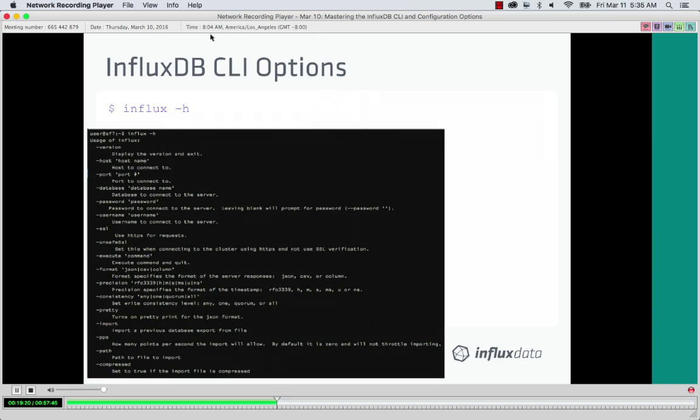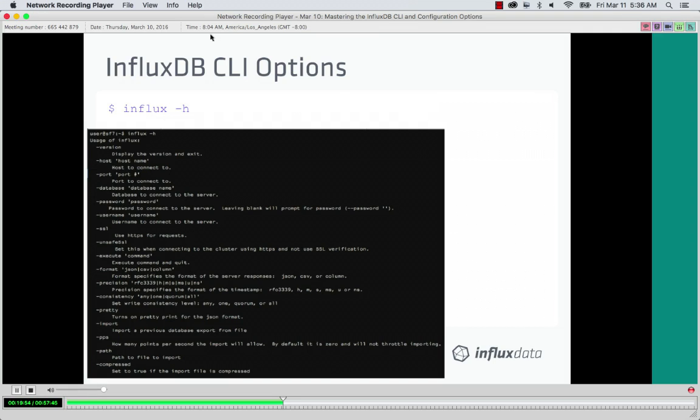The next thing that we have is the execute command. The execute command is probably one of the more interesting ones out of the things we've listed above. This allows you to execute a command on InfluxDB and then quit immediately after. So it's a very efficient way to get data out of the database, and the equivalent curl statement that you would have to write to get that data is usually a lot more hairy. So you'll probably want to use the execute command.